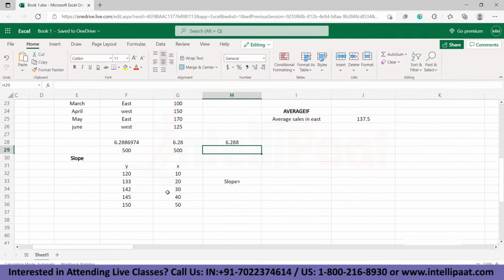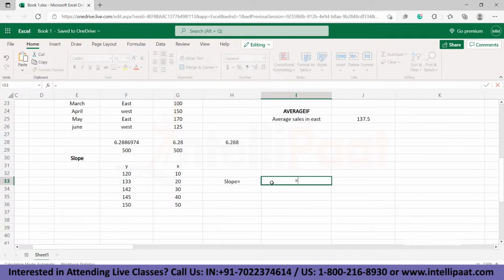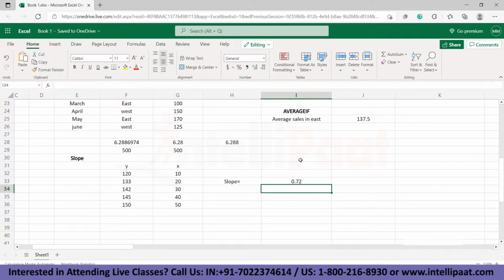Okay, and then the next function that we said is the SLOPE function. If you have a range of values in y and you have given x, as we know, y is equal to mx plus c, and mathematically you might know how to calculate the slope value m. But how can we find it using Excel? Let's see. Just call the SLOPE function: equal to SLOPE. What it needs is the y's first, so I give in the y's, comma, and then what it needs is the x's. Close the bracket, enter, and you get the slope as 0.72.